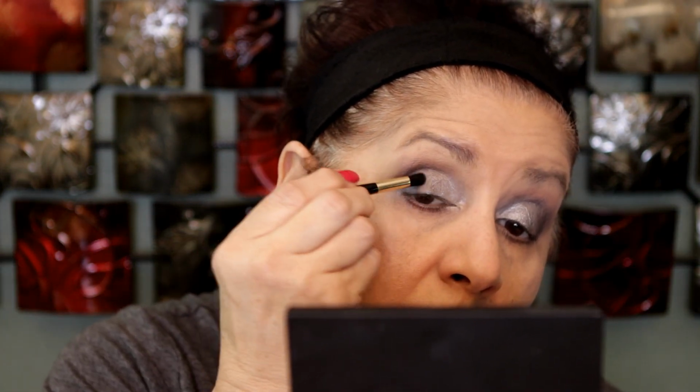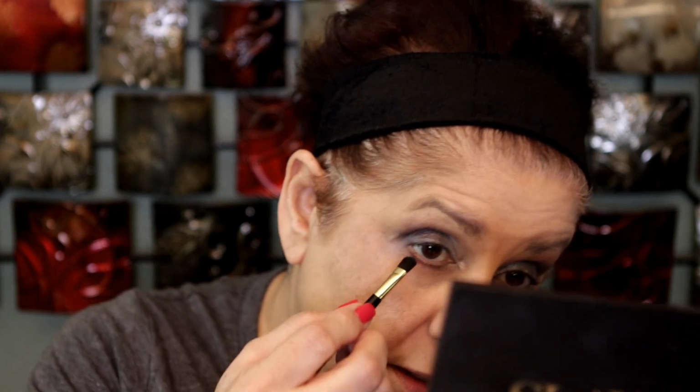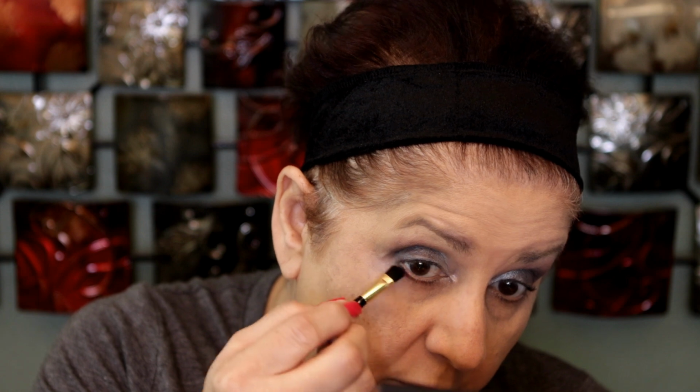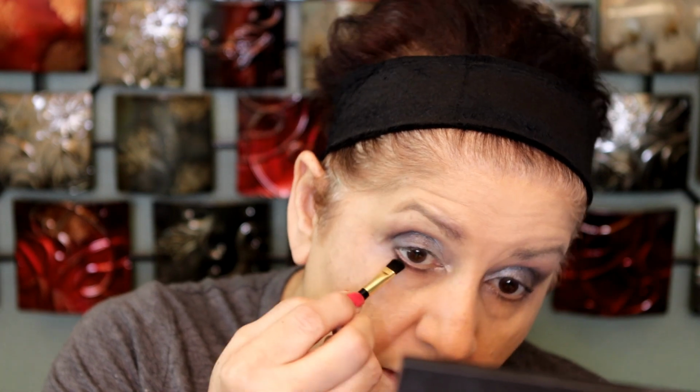Okay, I'm going to use a little brush that came in the palette, and I'm going to grab a little more of the blue. These little brushes are like little toys. I just want to make that a little darker. And I want to take a little bit on the other side of the brush that is flatter and put a little bit on my lower lash line.